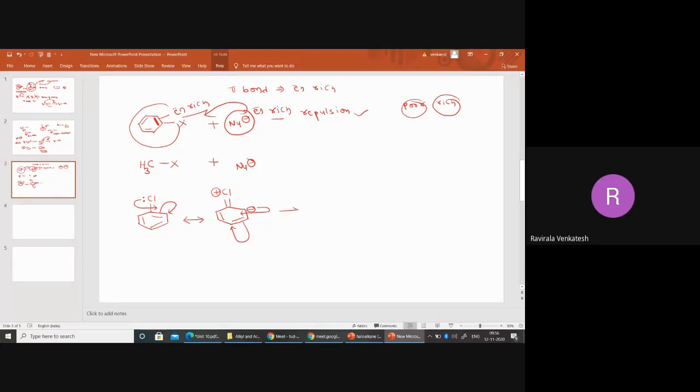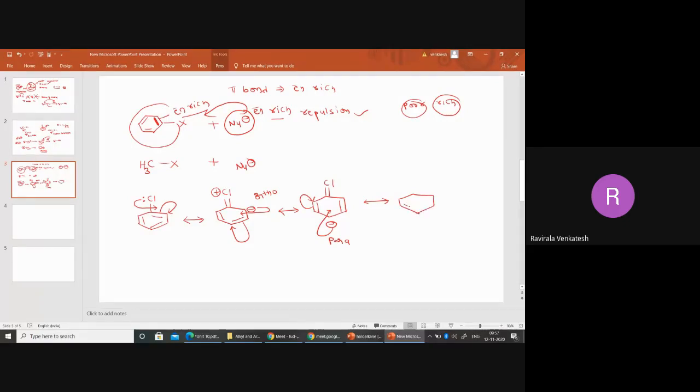Convert like this. These are the resonance structures you studied in the 11th class. Now again this one will be the same. This negative will convert into a pi bond and the pi bond will convert into a negative. So the negative part here is the ortho position, and the negative part here is the para position. Do one more time also. Now convert the negative part into a pi bond, and the pi bond will shift into the ortho position.